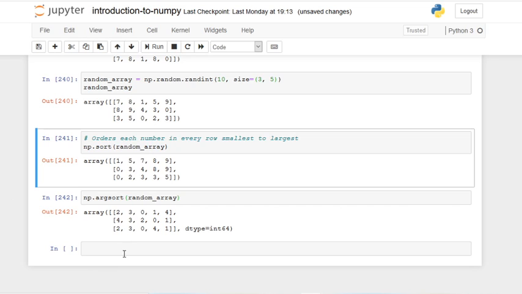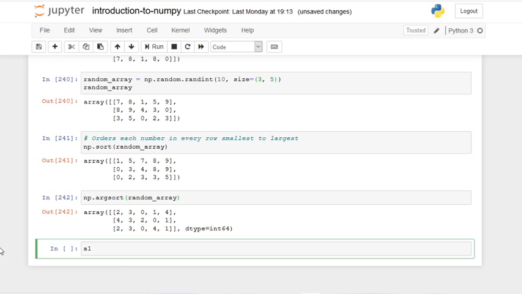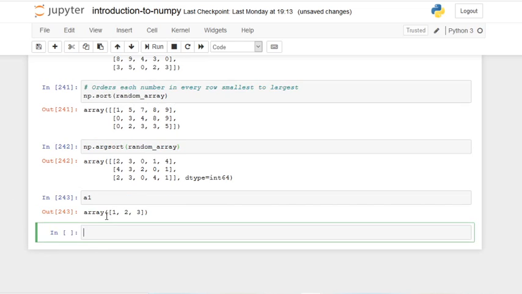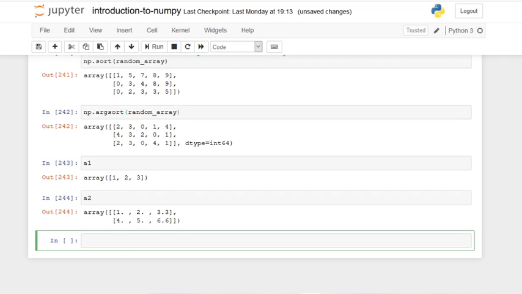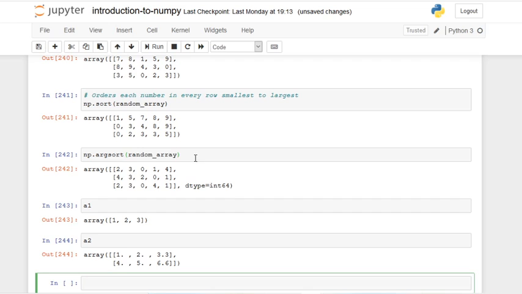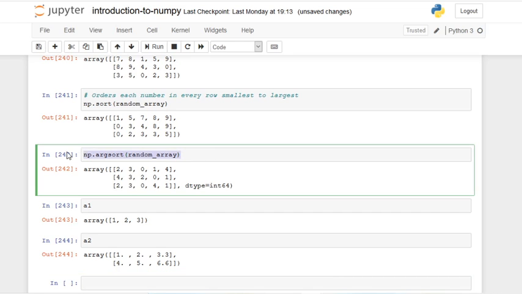So now we're going to bring in two more arrays that we have used before, our trusty A1 array and our trusty A2 array. So what if you want to find the minimum of these indices?